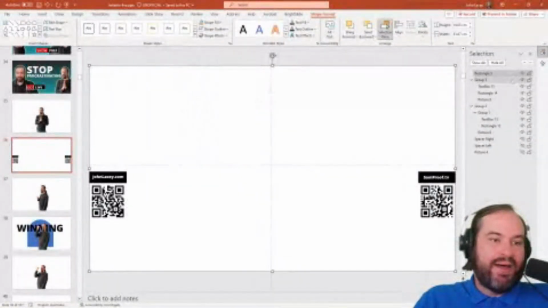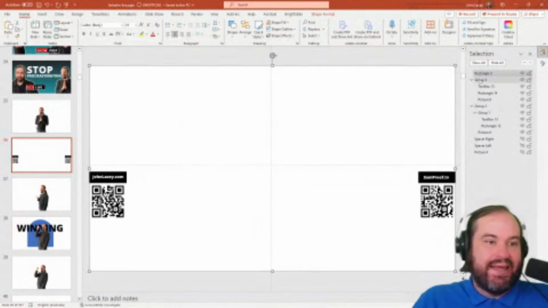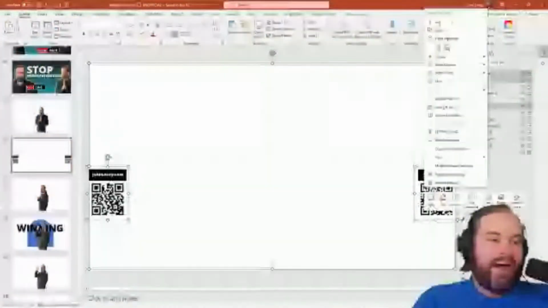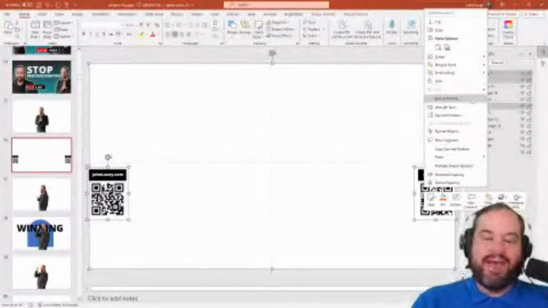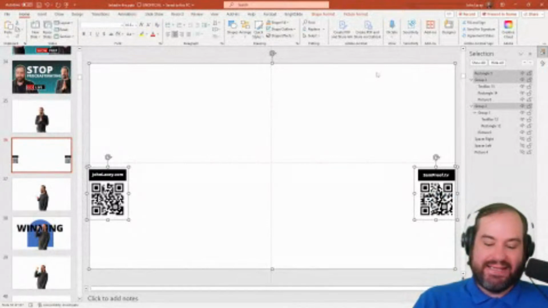And now if I actually select that rectangle, that'll maintain the size of the entire canvas, but it'll also maintain that transparency. And I can sort of come in here and I can select the other things that I want to do. I can right click somewhere here and go save as picture. And when you save as picture, you can select PNG or GIF and actually save in a way that preserves that transparency. So that's a bit of a trick for PowerPoint in particular. Again, I know it's not really the software that we think of when we think of graphic software, but I did really kind of want to draw it out.